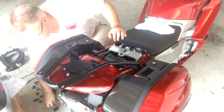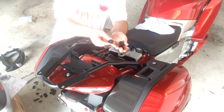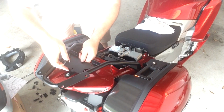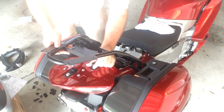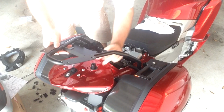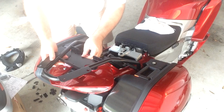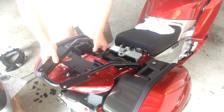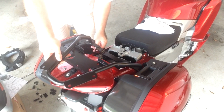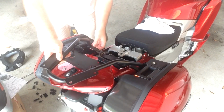Now we got some bushings to put in. Got 2 different sizes. The little guy, he obviously goes in the center one in the back, and the 2 bigger ones sit up here. They kind of fit nicely in the stock rubber O-ring gaskets there. Oop, gotta make sure this doesn't slide out. These little U-channel rubber things are not a snug fit, so be cautious with them when you put them on.